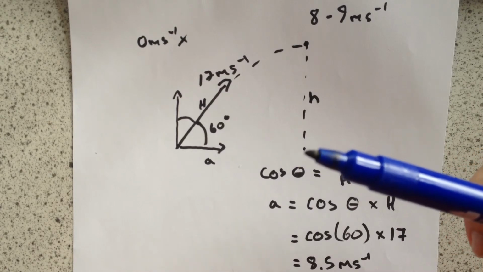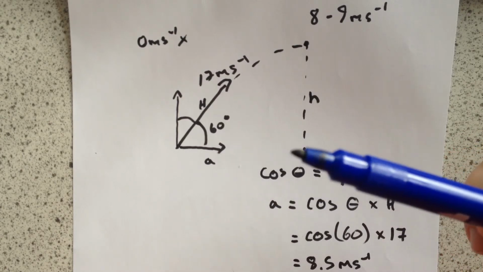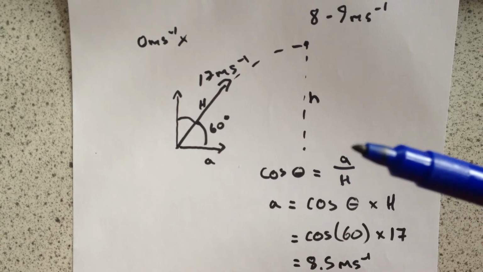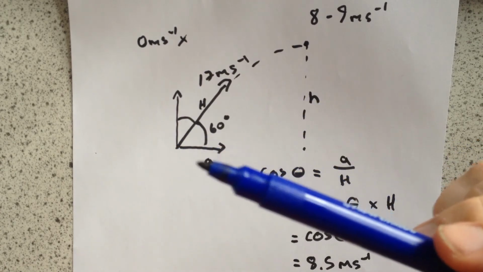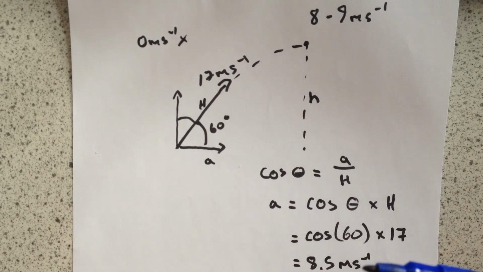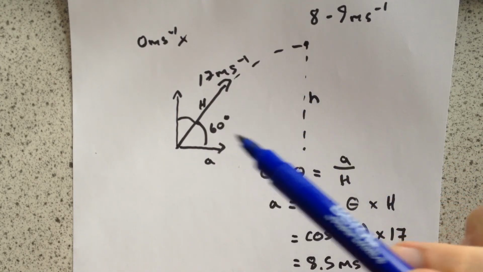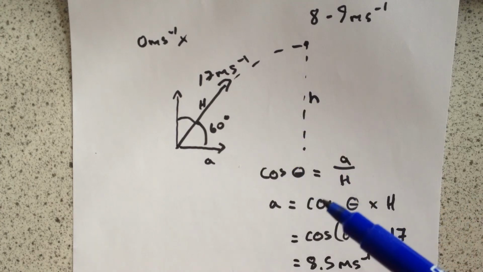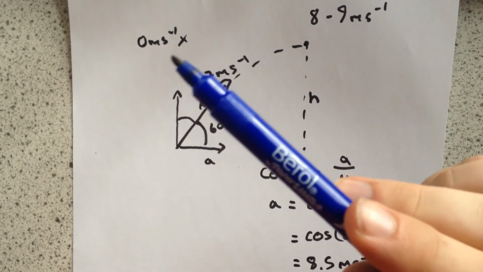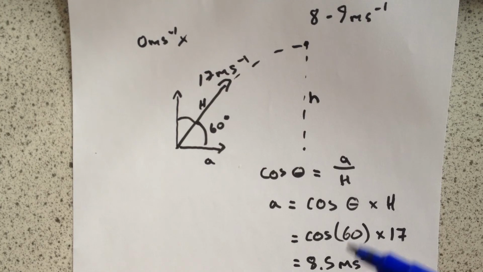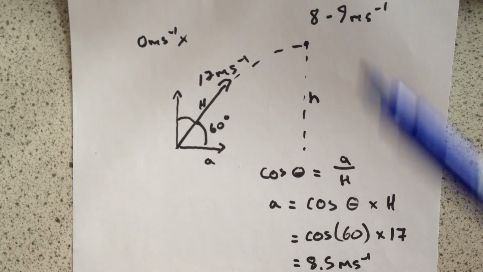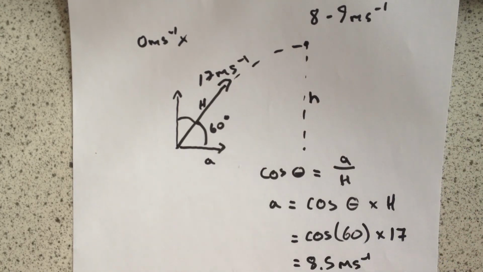The horizontal velocity at this point is 8.5. At this point, this point, this point, all the way along this trajectory, the horizontal velocity stays exactly the same because we have negligible air resistance. So we have quite nicely shown that 8.5 meters per second is between 8 and 9. So we have shown that, and we will have gotten our answer correct.